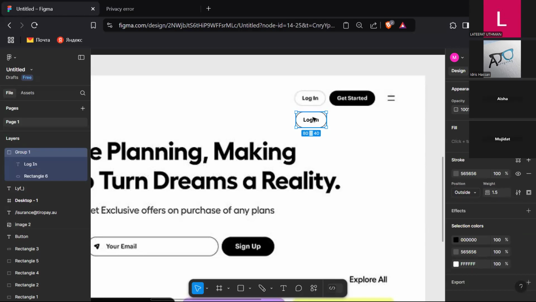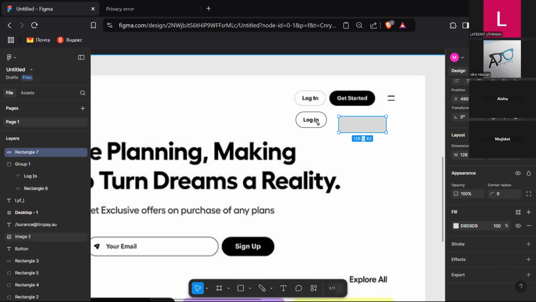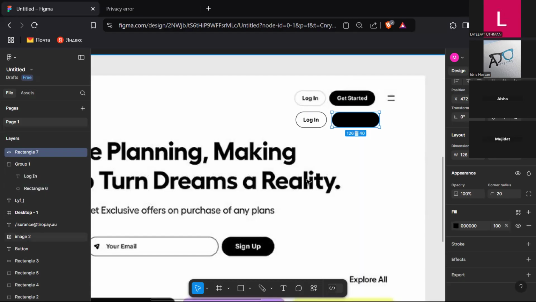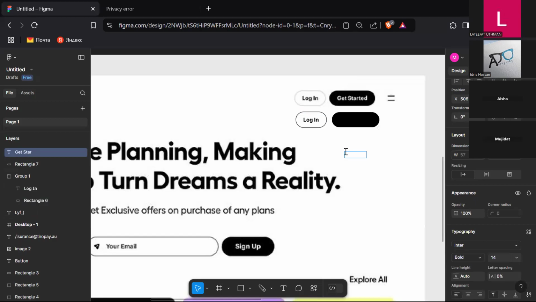We want to make another button, so let's draw one here. One of the things about consistency is that we gave this 40, so we would have to give this 40 as well, so that they are equal, at least in terms of height. For the width, they can be different. But the radius too has to be the same. So what radius did we give this? We gave it 20. We give this 20 as well. But this one is black. It's the text in it that is white. So we say get started. So we move it here.